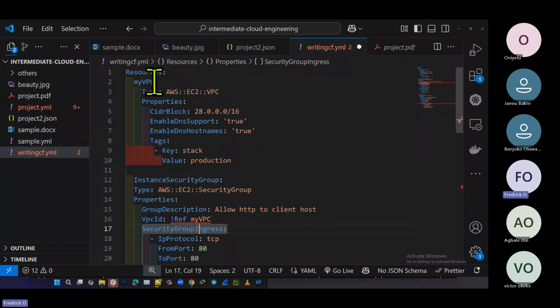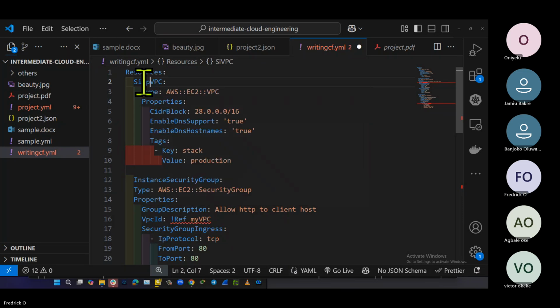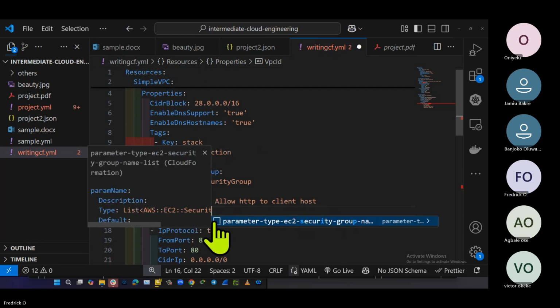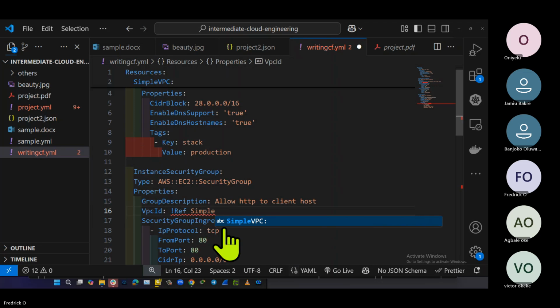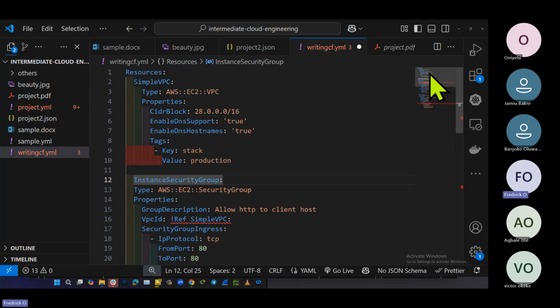You can come here and say simple VPC. This is to reference it. So this was what we used to refer to it. You see that? So now this is for the VPC.